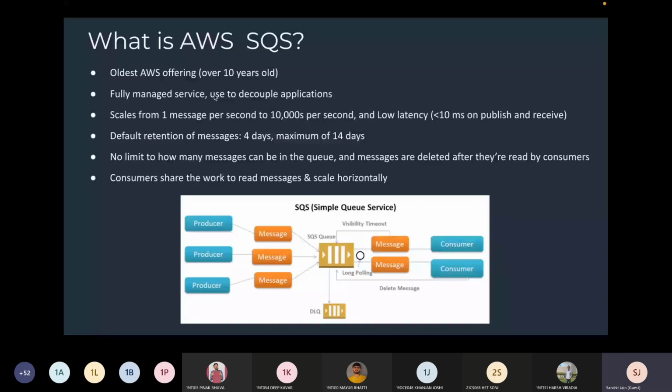And the real best example of decoupling an application is a database transaction. Whenever people try to write into the database, if let's say 10,000 people start writing to the same database table, your database would crash in a few minutes itself. But there you have to deploy SQS as decoupling, so that you don't hit the database directly. If you want to write something, you save it into the SQS, and behind the scenes there is a processor or consumer which will pick one message after another and write to the database.